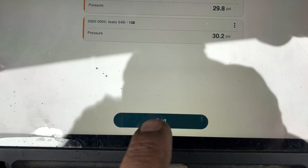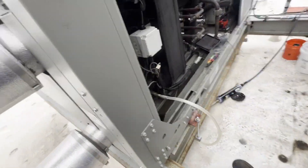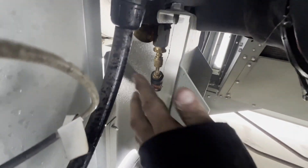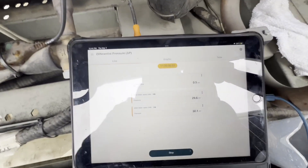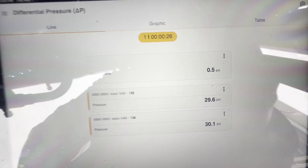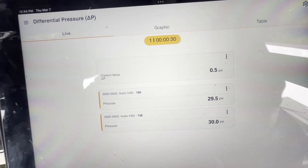After cleaning, we have a 0.4 PSI pressure drop. Let's go ahead and start this measurement. We're flowing again, valve is open, everything's moving. We've got one pressure port here, one pressure port here, feeding back to our Testo app. Half a PSI pressure drop now — I like that a lot more than 10 to 14.